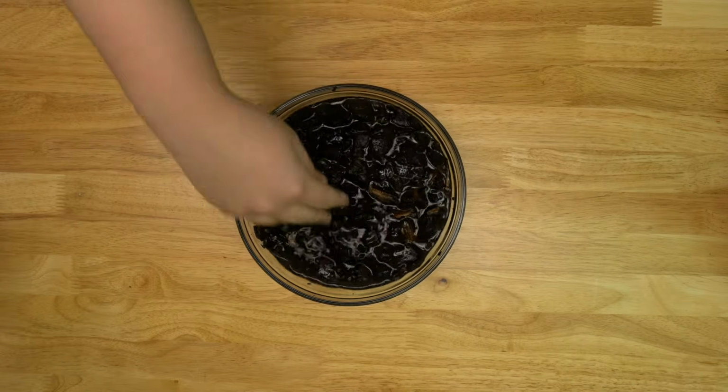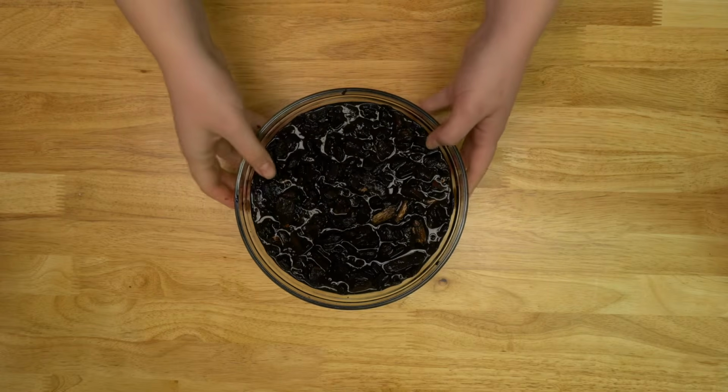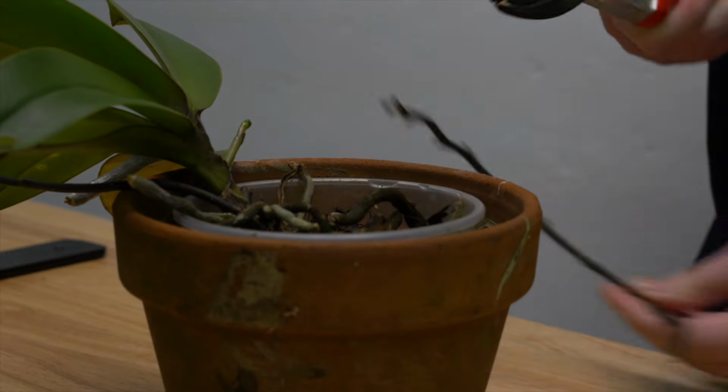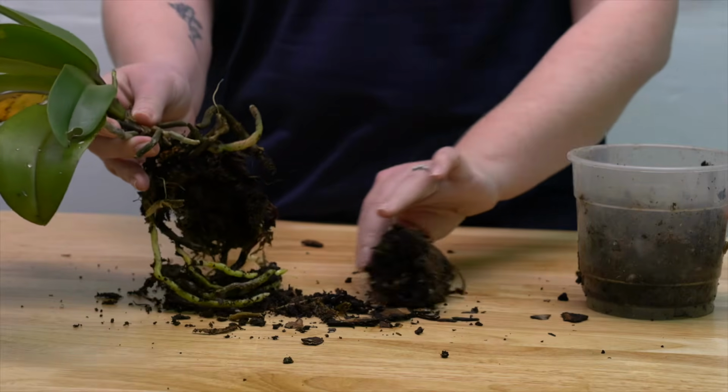The first thing to do is prepare your orchid media by soaking it in water for 30 minutes before repotting. The best time to repot a moth orchid is right after it's done blooming. Start by cutting off the bloom spike. Then remove the plant from the pot and clear off any potting materials.